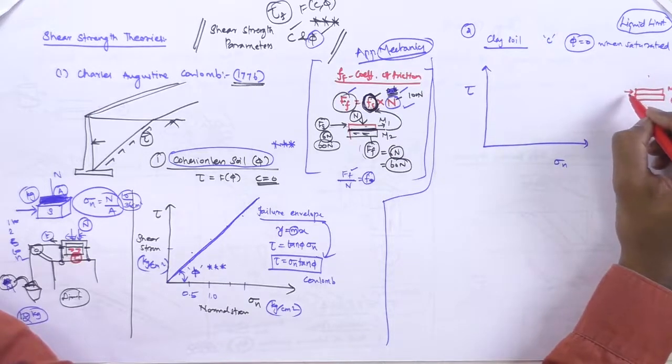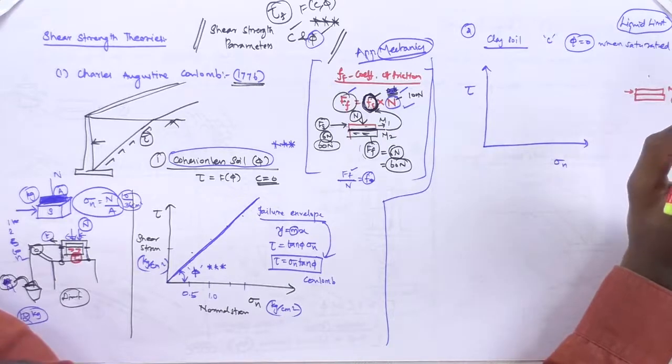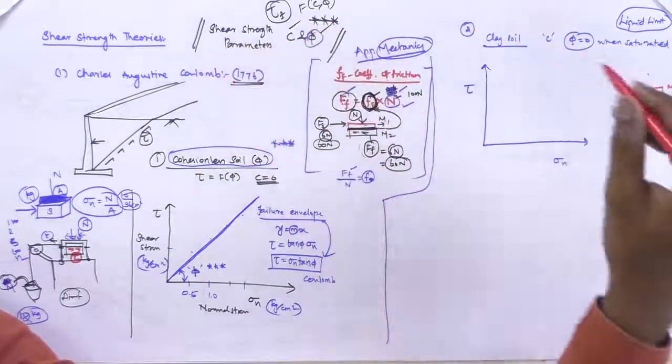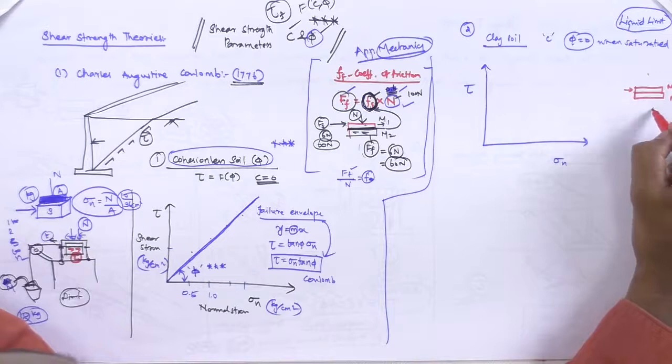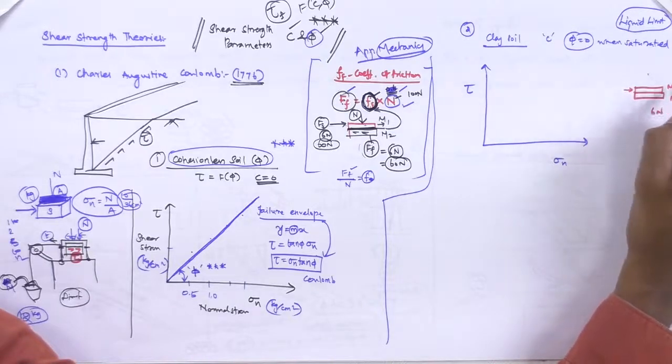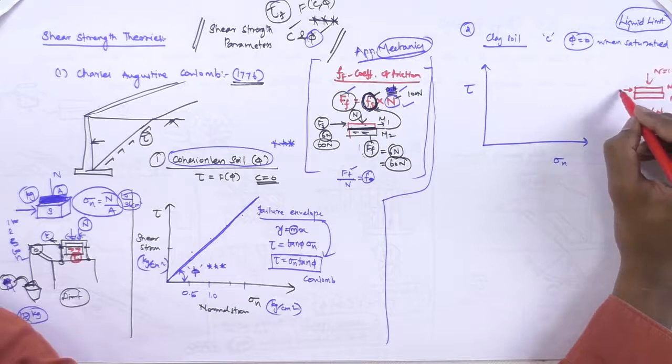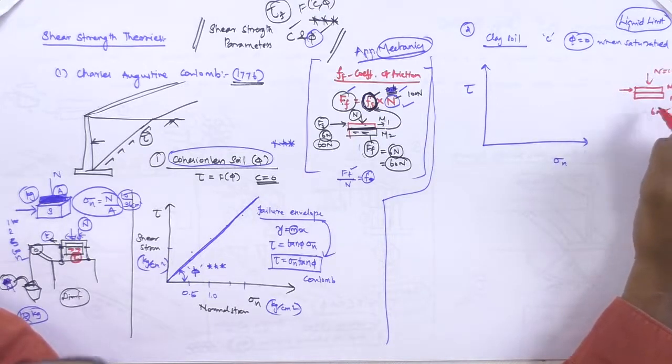You are applying some lateral force. Say it fails, it just moves, it fails. That is what I explained just before failure. It fails at 6 Newton. If you apply 6 Newton, it fails. Now you are increasing normal load. Previously you had not given any normal load. Now you have given a normal load of 10 Newton. Now you are applying shear force, it fails at 6 Newton only, not increasing. If you increase it to 10, it is also 6 Newton.